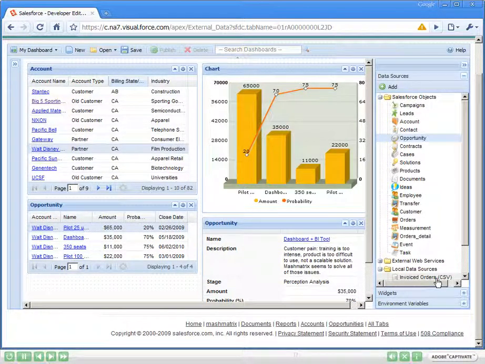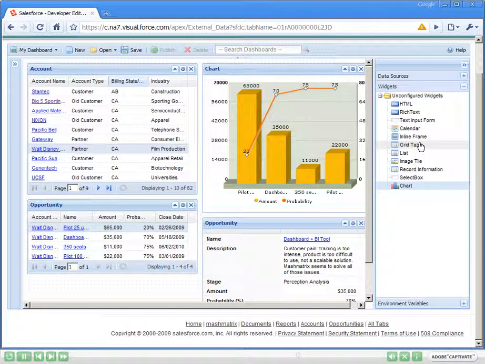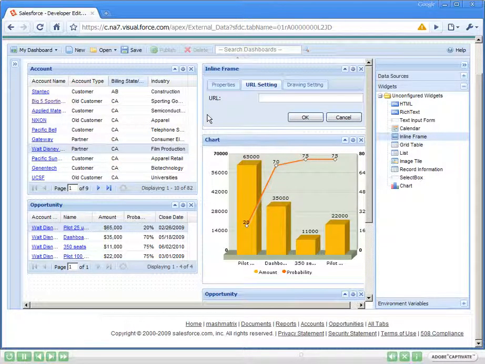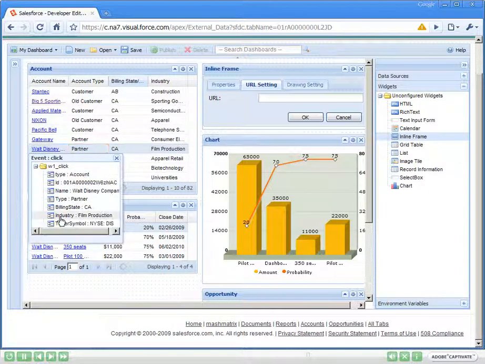Lastly, I'll go ahead and drag in an iframe and let's do a Google Finance search. And you can see here, I'll drag in an inline frame. As you recall, we did hide the ticker symbol. So what I'll do is select a record here to generate an event box, and although the ticker symbol is hidden, you can see that it is visible here. I'll drag in the ticker symbol, and let's prepend this with a Google Finance URL.